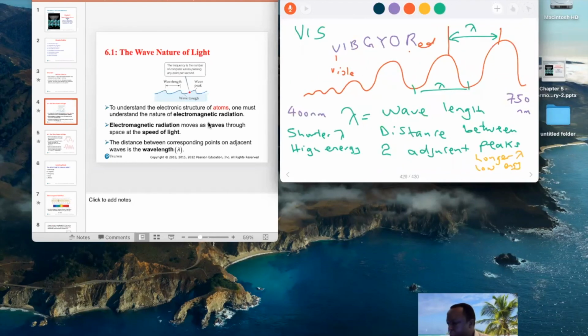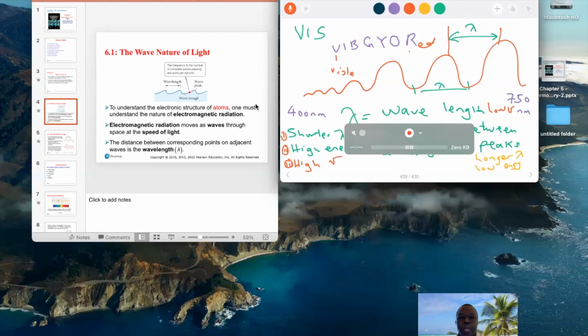So if you look at this diagram, we can say that this end of the visible region of electromagnetic radiation has high frequency. And then this end will have low frequency. These are the characteristic features you need to remember and reconcile with the visible region of electromagnetic radiation. These will have low frequency compared to blue light.